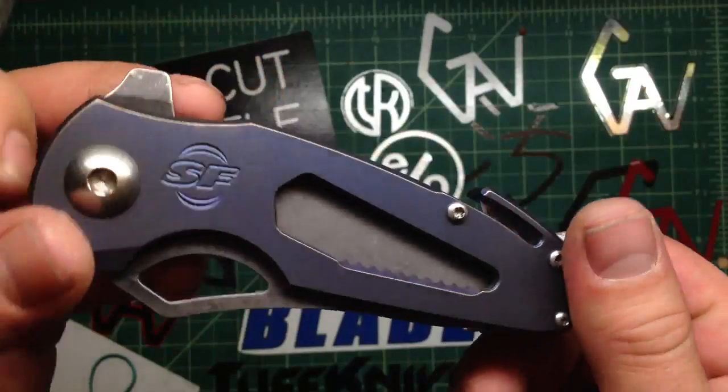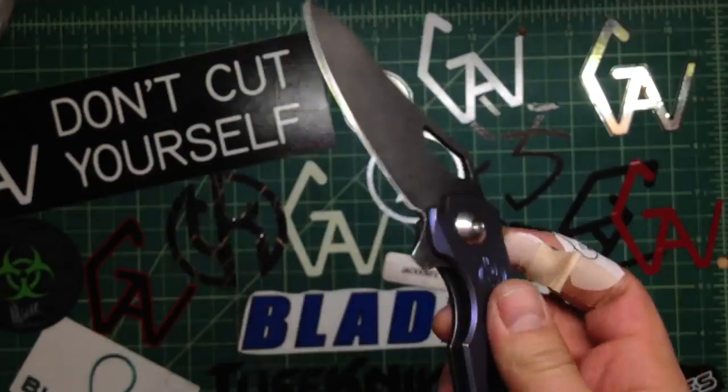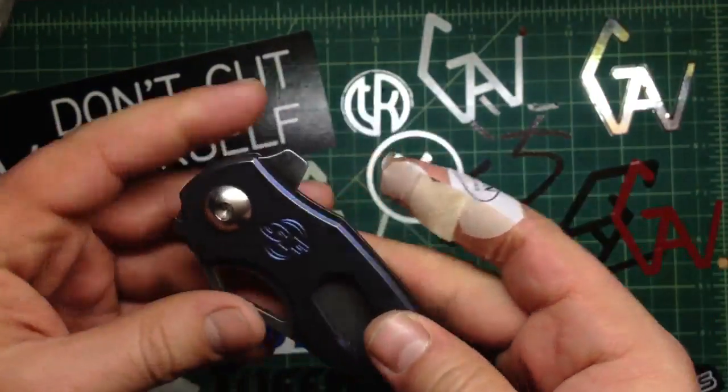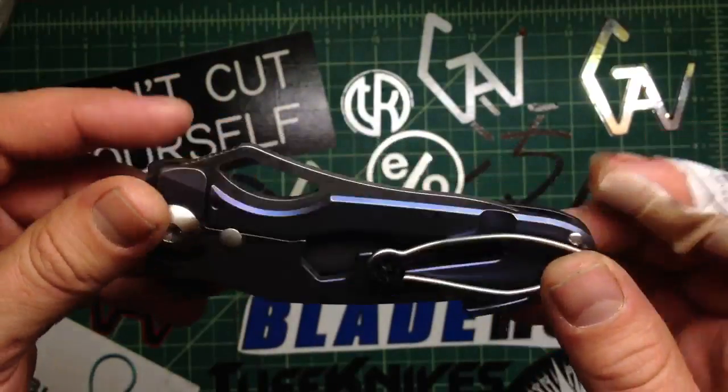Hope you enjoyed it, guys. Like I said, just a little talk about why it is so expensive, what's good, what's bad about it. I really enjoy using this knife. It's a great pocket knife. I like it.